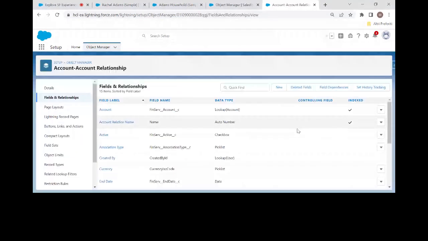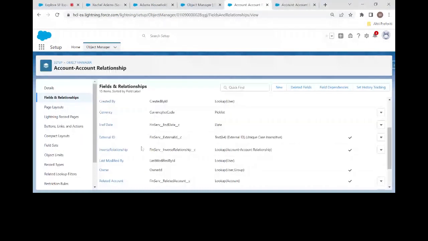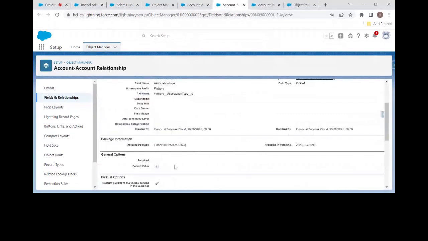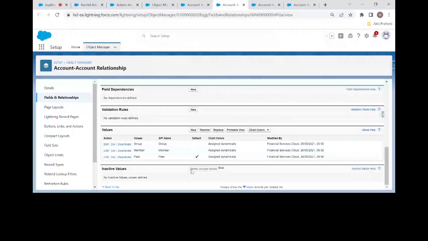And here, if we see, there are a few important things: association type, inverse relationship, and related role. So association type is basically a pick list of how they are associated.